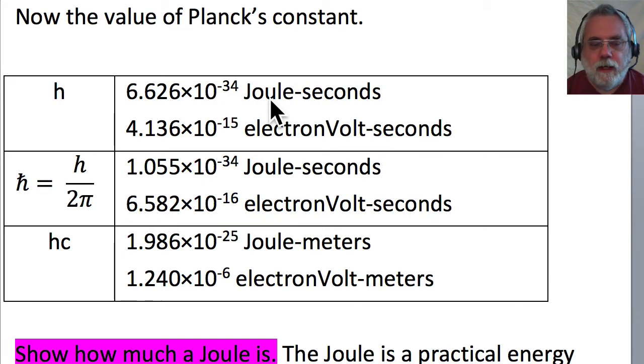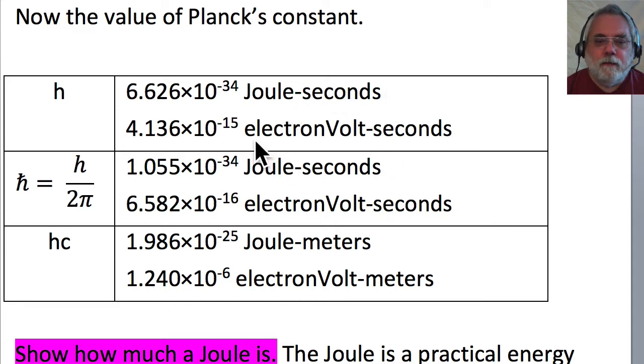The value of Planck's constant is 6.6 times 10 to the minus 34 joule seconds. Now you look at 10 to the minus 34 and say, oh man, it's a really small constant. That's cheating a little bit because we don't really know if that's big or small. But probably the unit of joule is too big a unit for electrons and atoms.